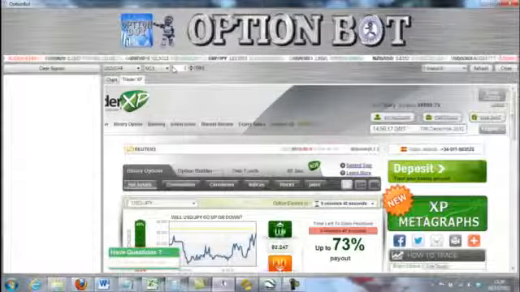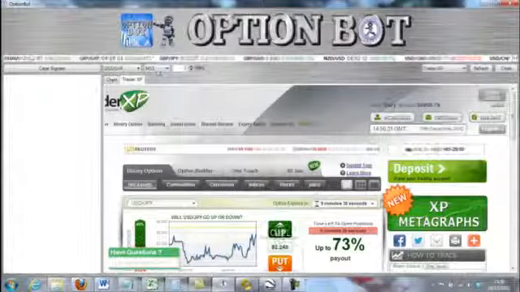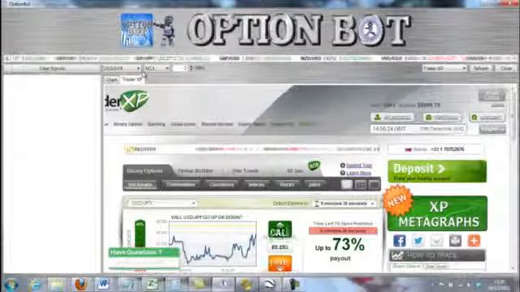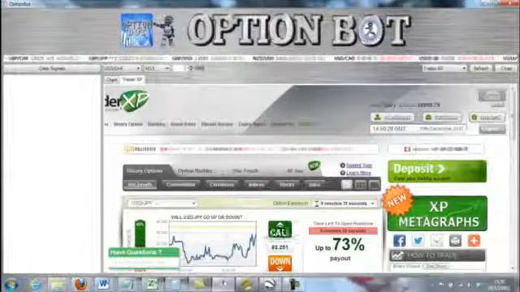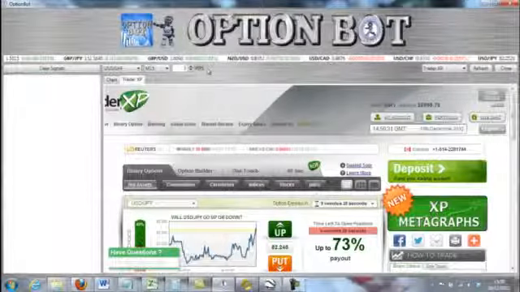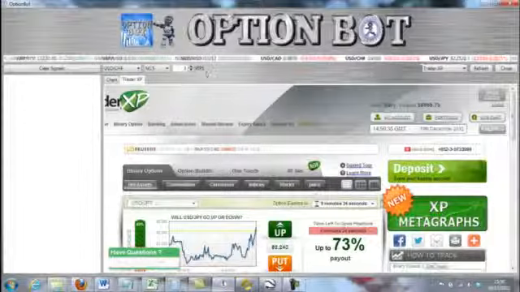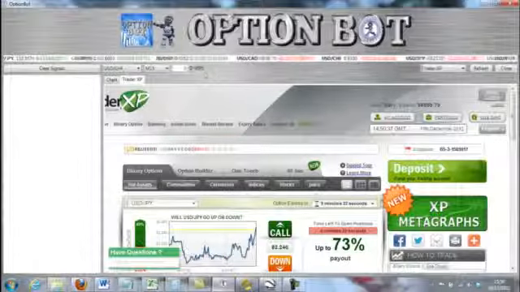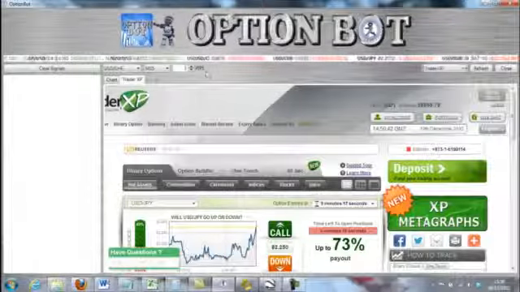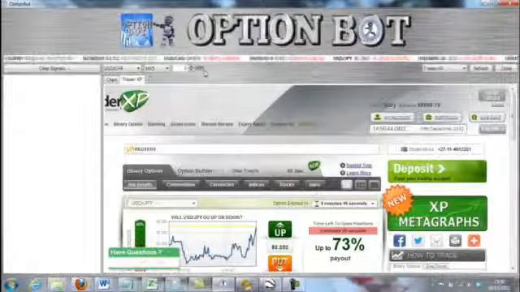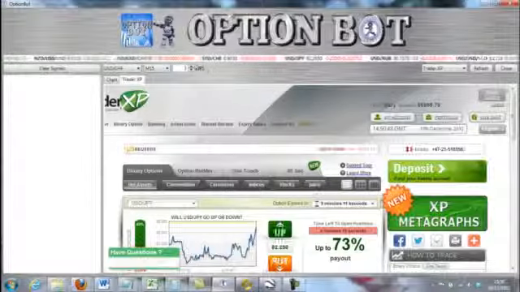But basically, what OptionBot tells me to do is the default settings on their video. It says M15, which means the last 15 minutes. So basically, it's analysing the last 15 minutes. And what it's looking for is a 3-pip movement within 15 minutes. Now, they say that a 3-pip movement is quite a large movement. Well, it's not really a large movement in currency. However, in the last 15 minutes, if something's gone up or down in 3 pips, it indicates that something's on the move. So from that point of view, it is a fairly sizable movement.